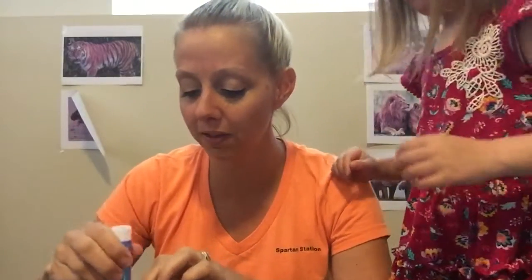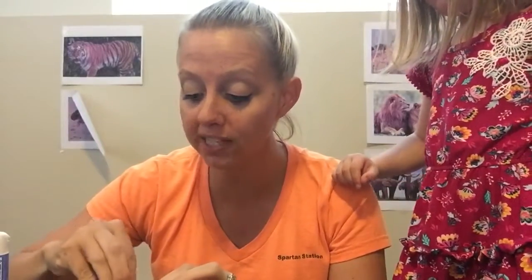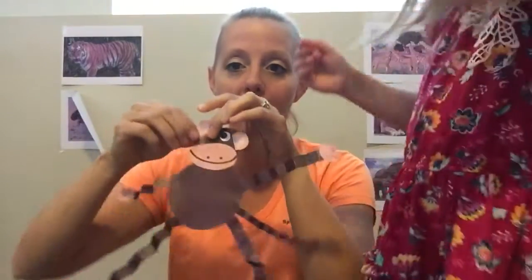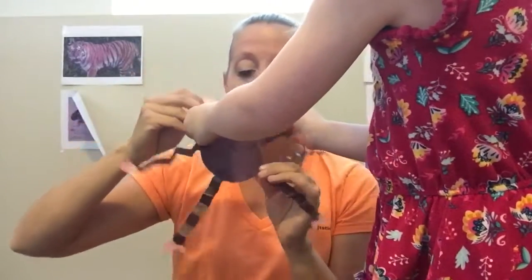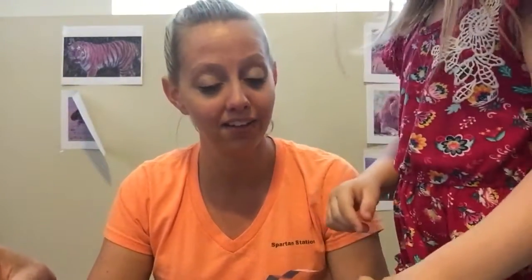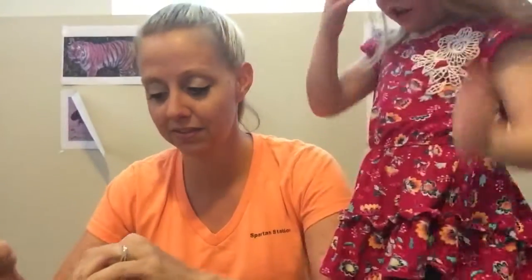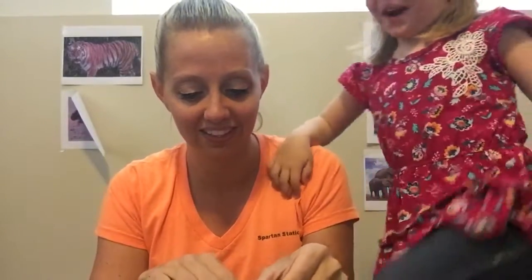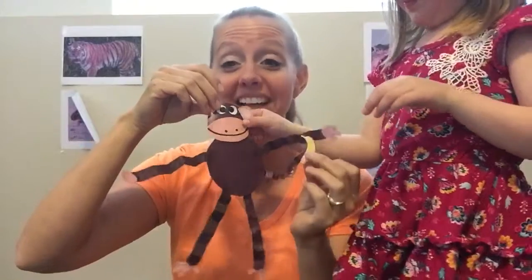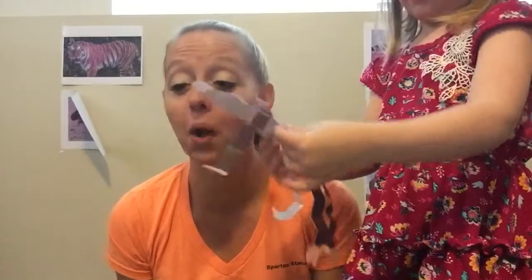He looks a little silly because he's missing his other leg. Brynn got hers — we'll go ahead and put the foot at the bottom. Brynn, where would you like to put the banana? Do you want him holding it with his hand or his foot, or put it by his mouth? Here's our monkey: here's his tail, and here's his arms and his legs. Brynn says his tail should hold it — it looks like a tail holding a banana! Usually monkeys put their tails to their mouth or hold bananas. Guys, that's our monkey — it's a lot of cutting but he ends up being a really cute monkey.